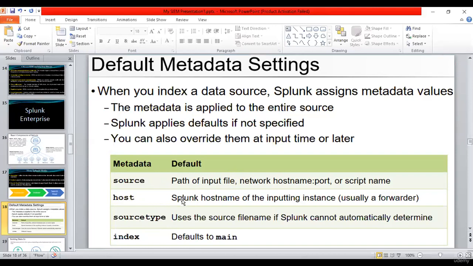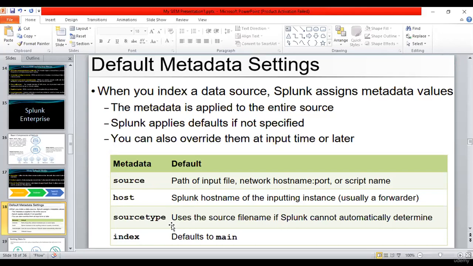The host, of course, is customizable. If it's a Windows log, you're going to put it as Windows, maybe Windows server log. It's just the name you are giving to that particular log file. Then the source type: most of the time when you upload data into Splunk, Splunk will analyze the parameters of the data. Okay, this is a Linux log file, this is a Windows log file, this is a firewall log file.